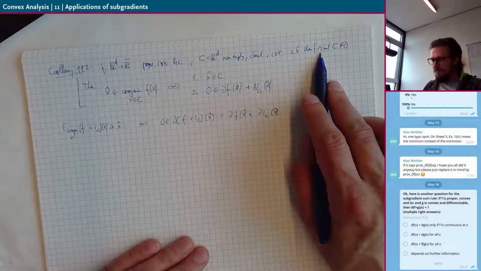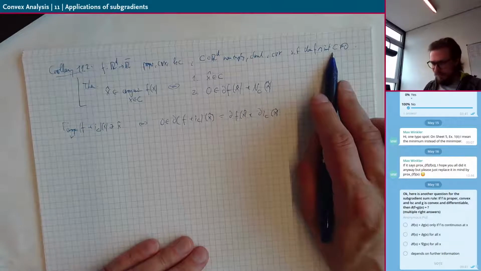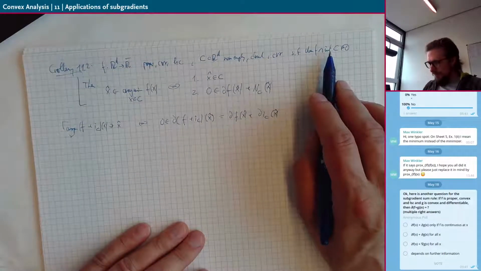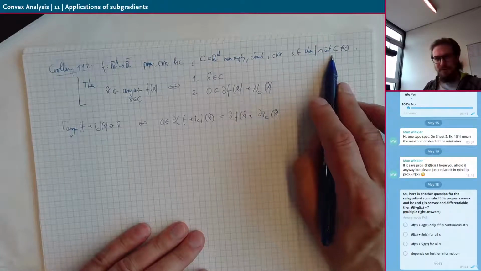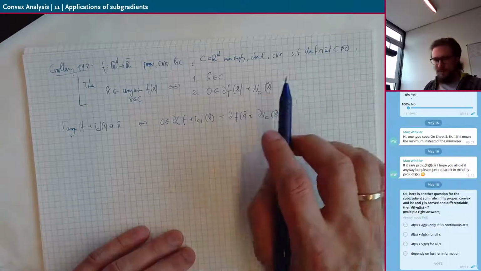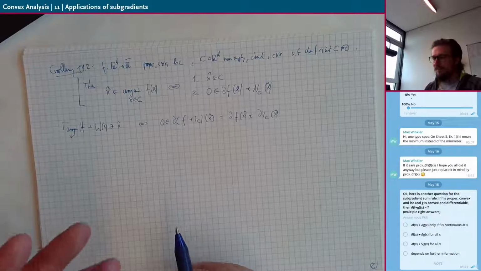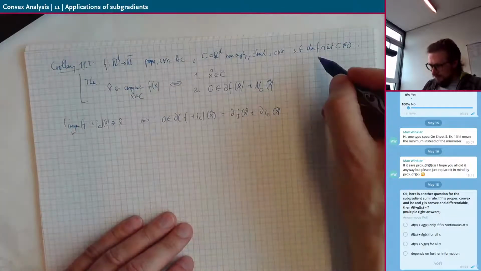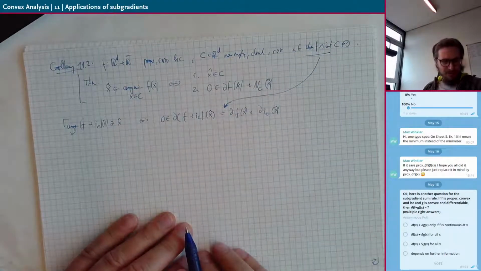There is a point where both are finite and one of them is continuous, and this is that one. The indicator function is continuous at the points which lie in these intersections, because they're in the interior of C. If you're in the interior of C, there's a whole neighborhood where the indicator function is constantly 0, so it's of course differentiable, and at least it's also continuous. So this condition guarantees that the sum rule works.